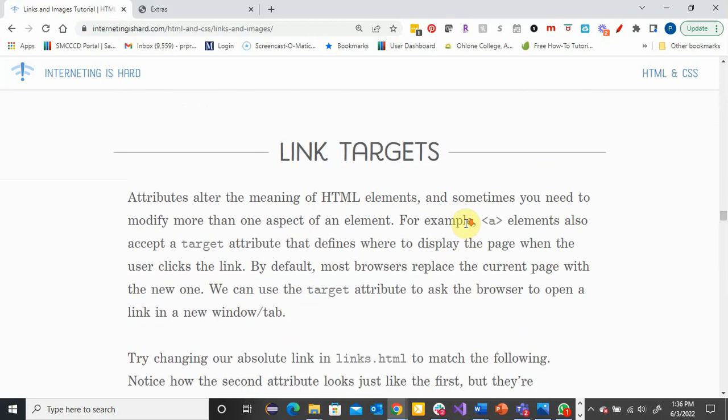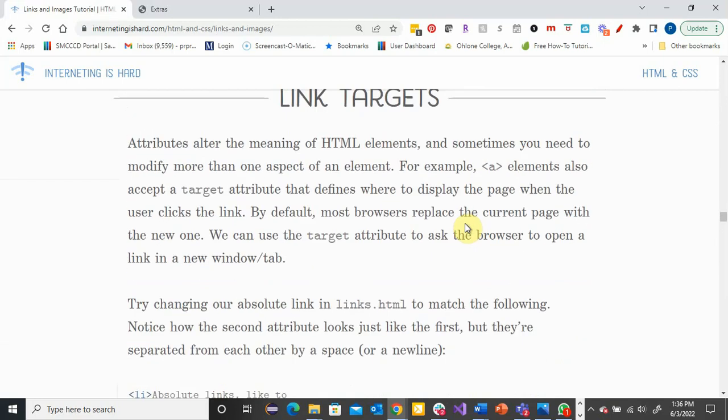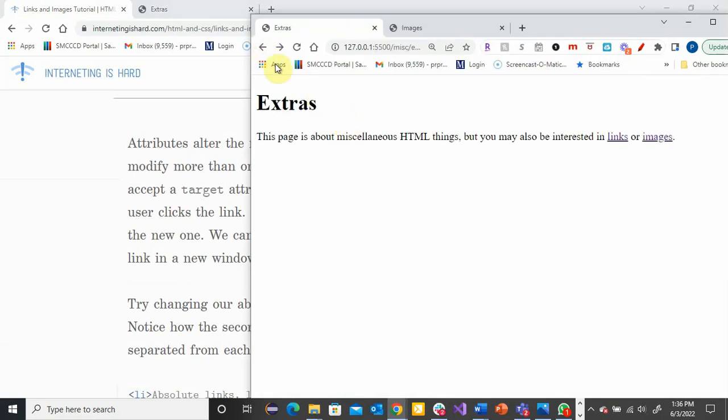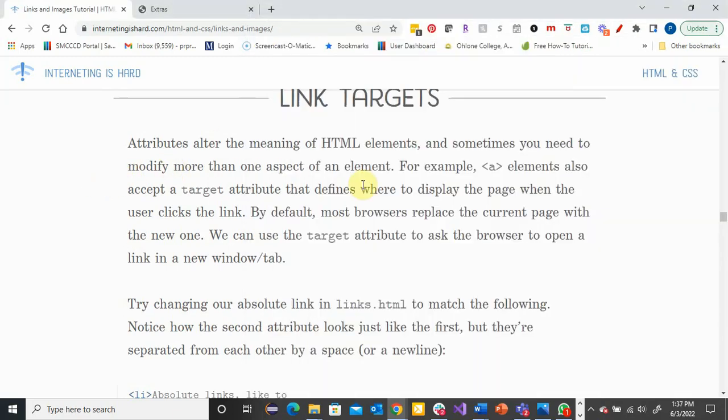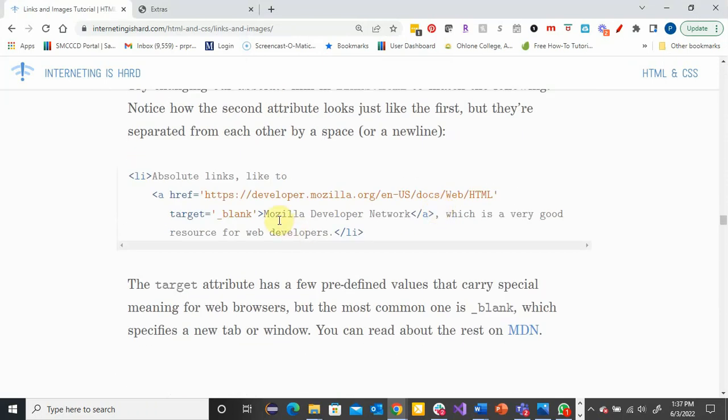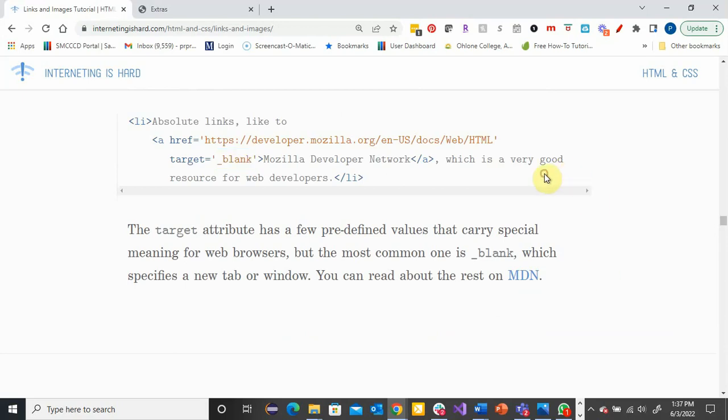Okay. Now, there's a couple of other things we want to talk about. When you click on a link, you'll notice that the page that I'm on gets replaced by the other page, right? But sometimes you would like to open this page up in a different window. And so we can add another attribute in order to do this. The attribute that we use to specify that is called target. And if we say target equals underscore blank, I know some of the syntax is kind of strange, but that is the syntax. That's what we have to do.